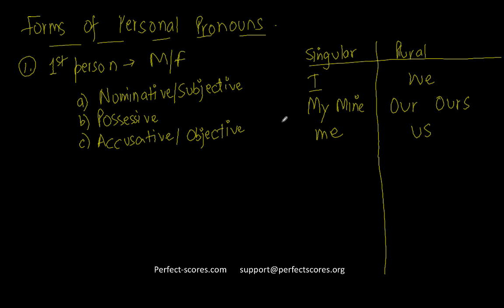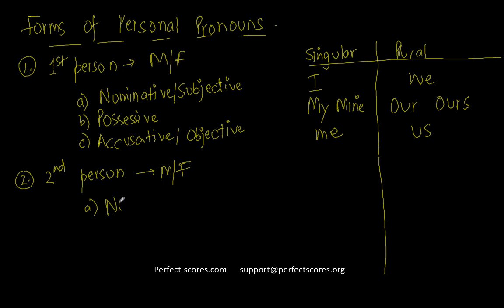So remember that. And these are just terms. If you're able to use them properly in a sentence, no problem. You don't have to learn these unless you need it for school. Alright, the second one is the second person. So let's see what are the different forms of a second person, both masculine and feminine.